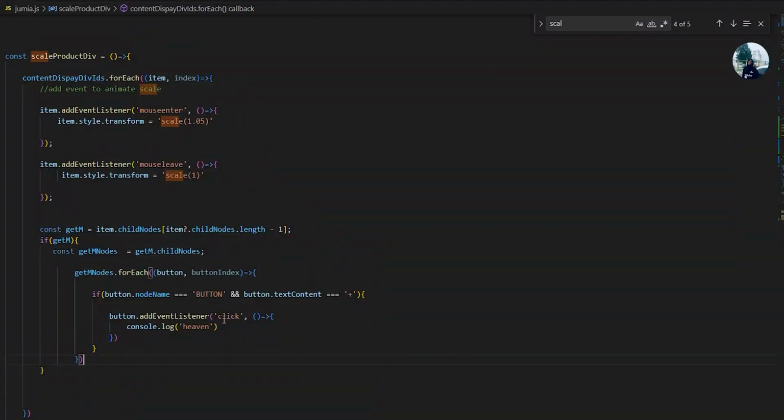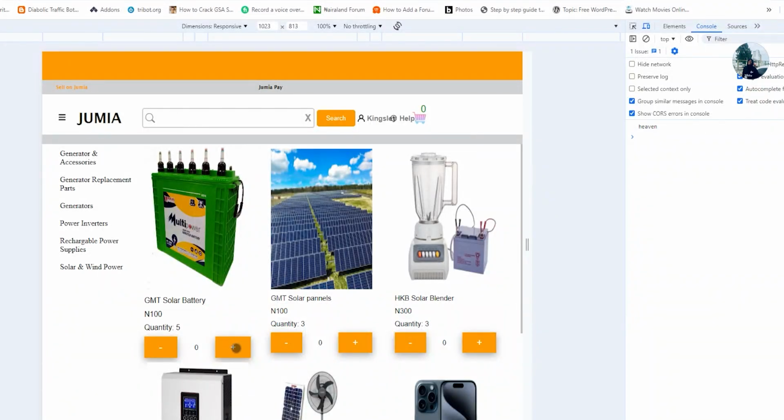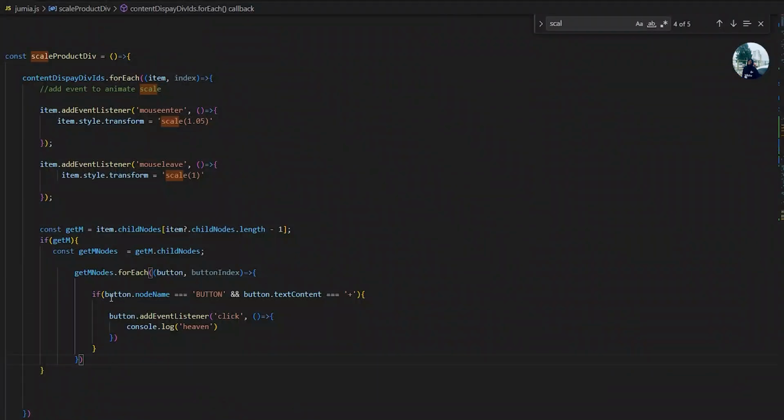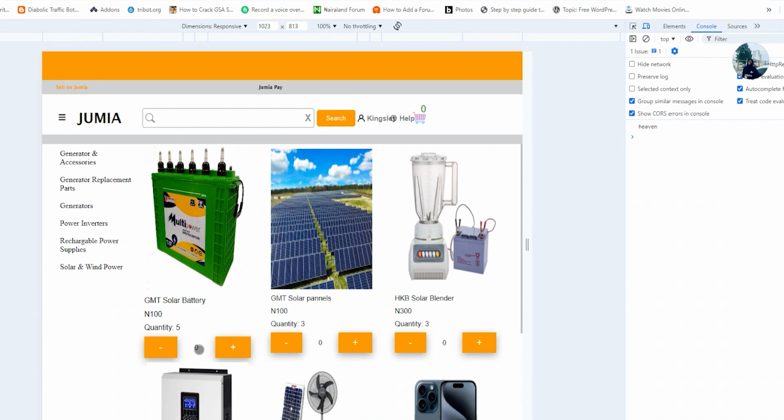And this is actually how you solve problems in coding. You have to think of the method to use. You have to think how your logic should flow. This is the logic because you have to be able to tell when the user is adding, when the user is subtracting. And this is one of the best ways you can determine that. I'm saying that if the button.nodeName, which is a method in JavaScript that tells the type of an element that you're working with, I want to be sure that I'm working with a button. So I'm saying that, okay, when it's a button, not when it is here, not when it is here.